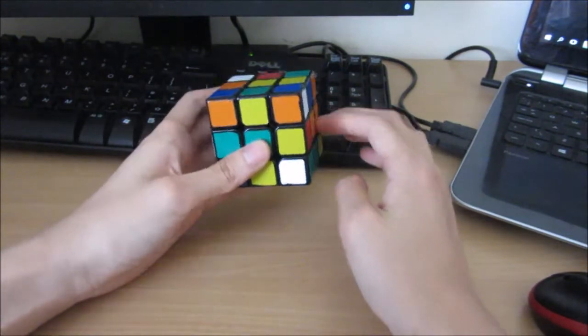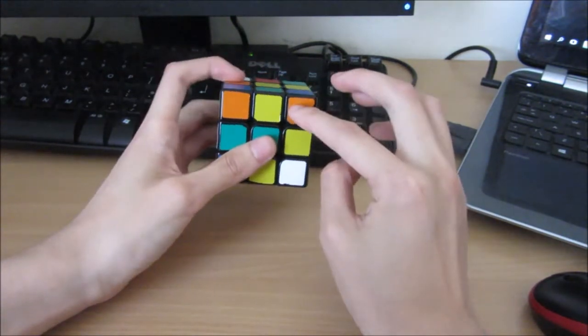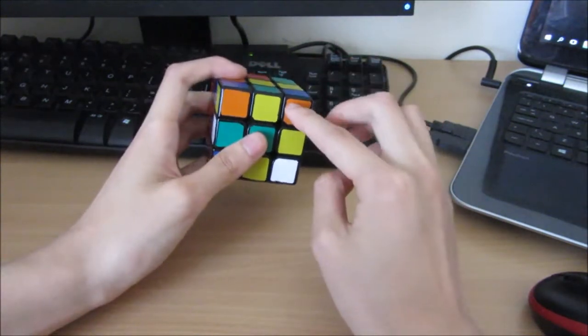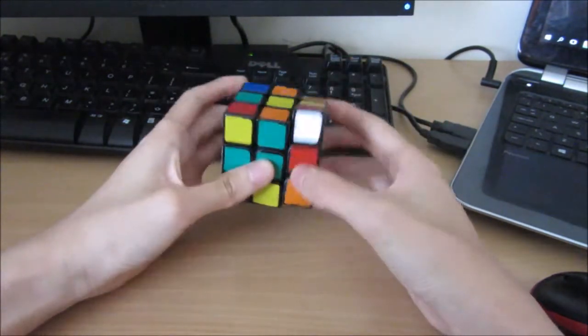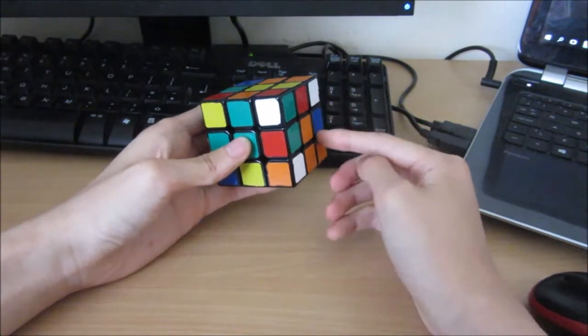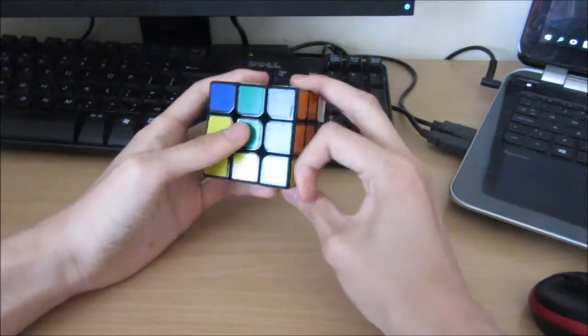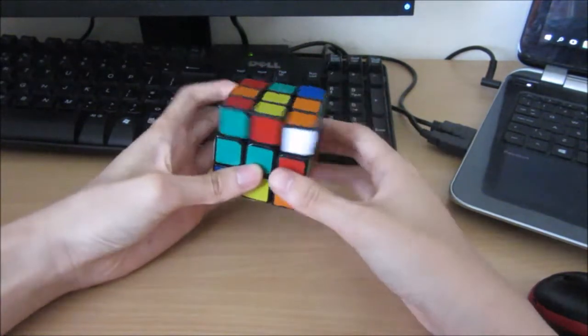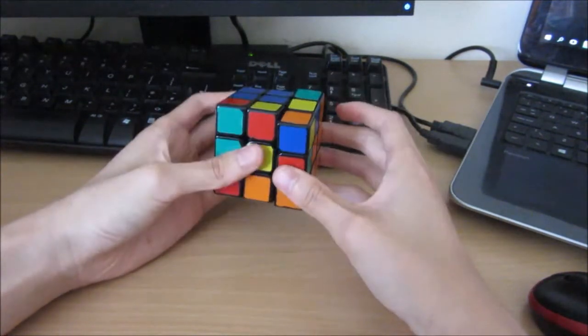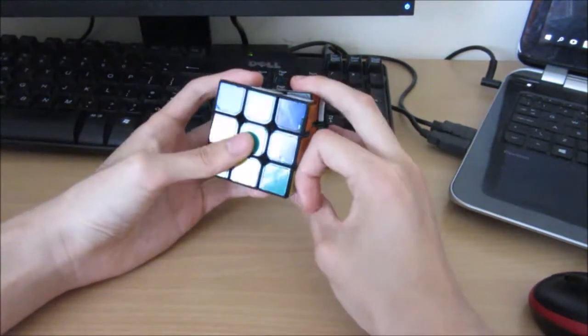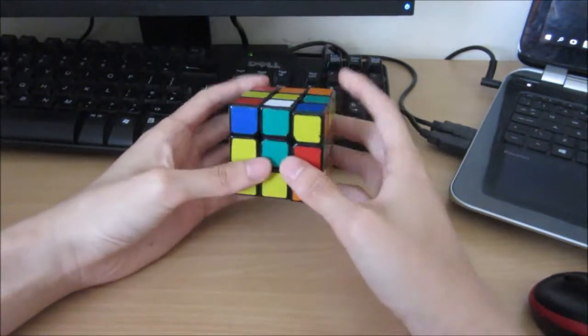Okay, this edge, I see this edge is connected here. So that's great. And the pair that needs to go with it is here. So I would just join that up. And the fastest way to insert this would probably be to do this. Okay, so it's better than doing a sledgehammer into the back. You just go U2, R2, FR2.